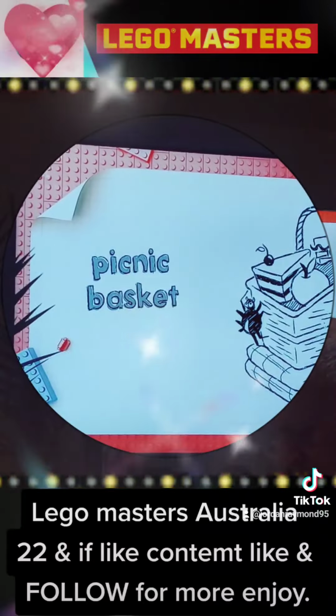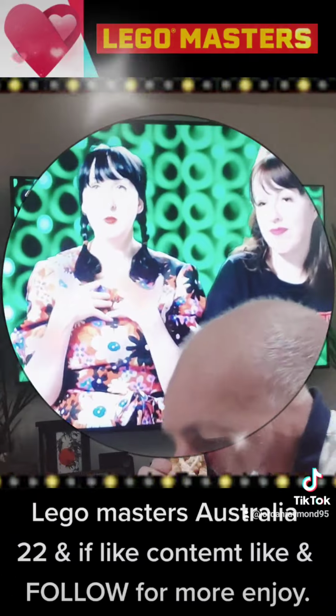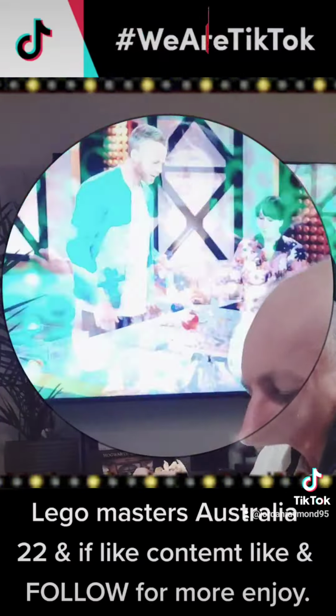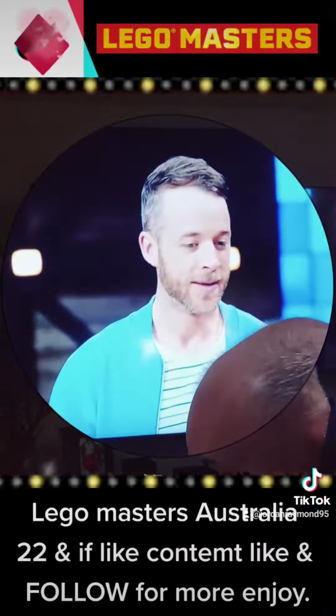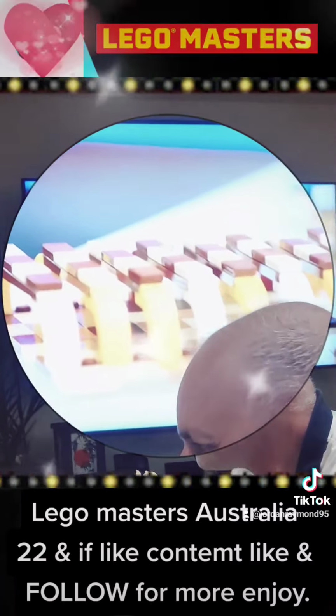We're going to do a basket and have food in it, little creatures climbing up the basket. Sarah loves building insects. And make it float. Plastic weaving is a difficult to weave material of plastic bricks. This is definitely a first for Lego Masters.